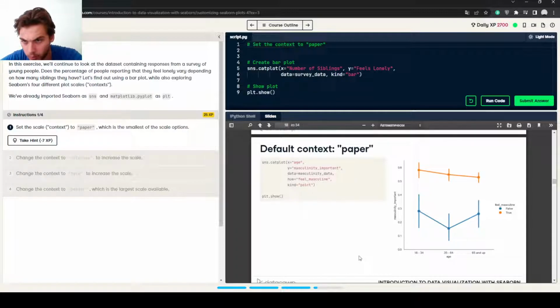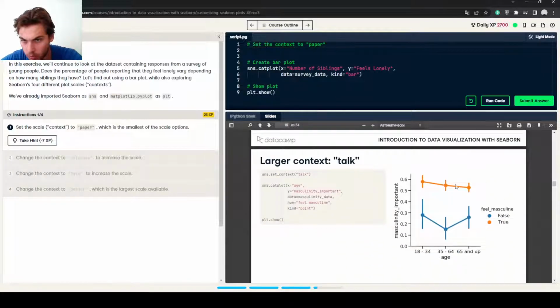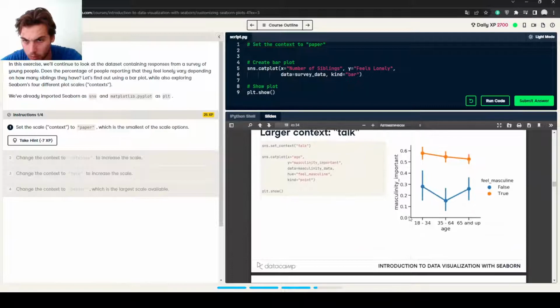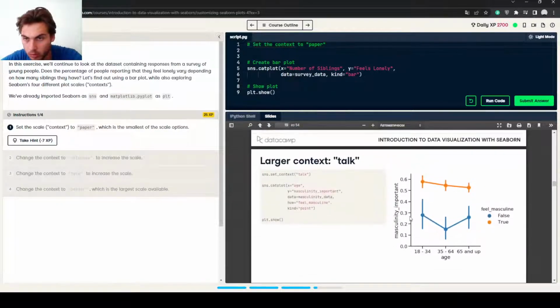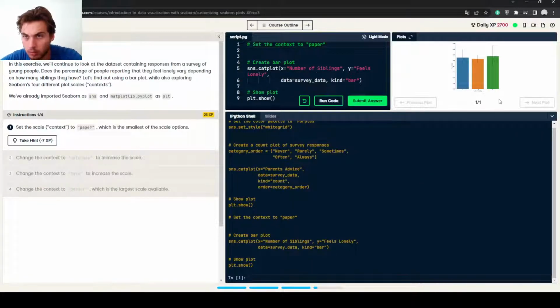Вот default, paper. Типа меньше график стал или что? Хорошо, давай мы запустим вот так.